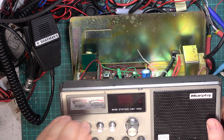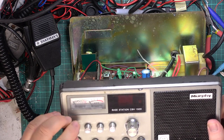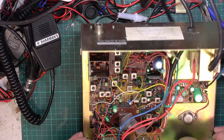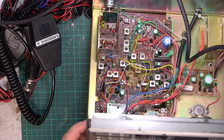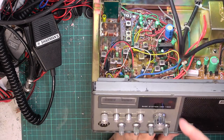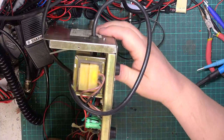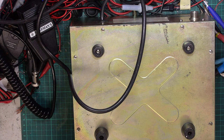Don't know why that is. Well, let's hope the meter movements aren't faulty, because if the meter movements are faulty, there will be little we can do. It's still got the plastic on the front to protect it, which we won't peel off. So I better take the bottom of this radio off in view of us having to change the capacitors in the power supply.